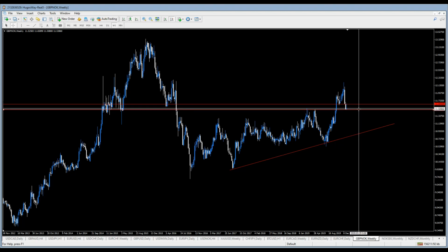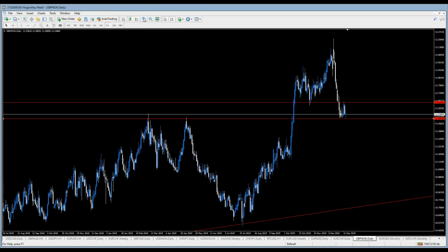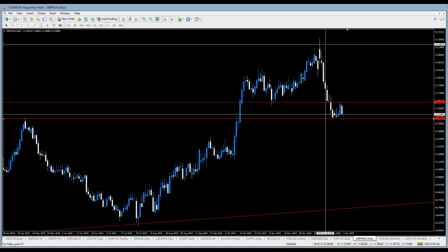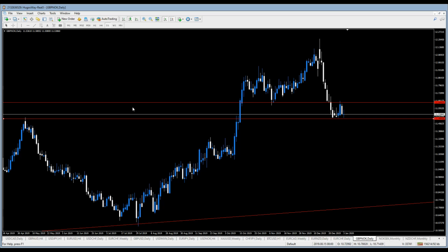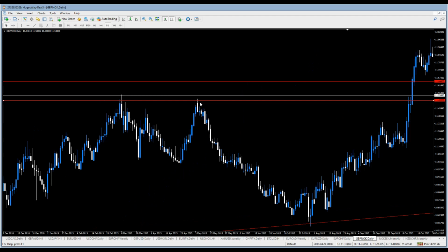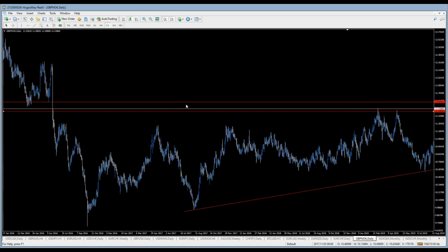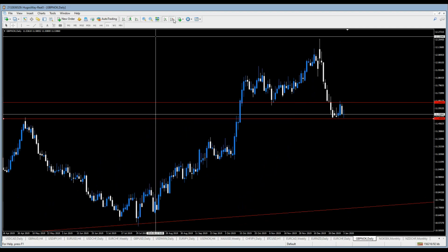Right, we need a correction. So, I see this right. This was just a pullback, consolidated area after that huge impulsive movement. We get our impulsive movement, right? We get that top. Then we see price come down to this area. We hit support. It looks true. We got true support happening. So I still see this going bearish because we got our pullback. We got our continuation that's actually about to happen.